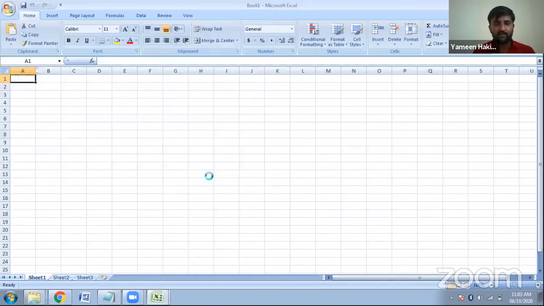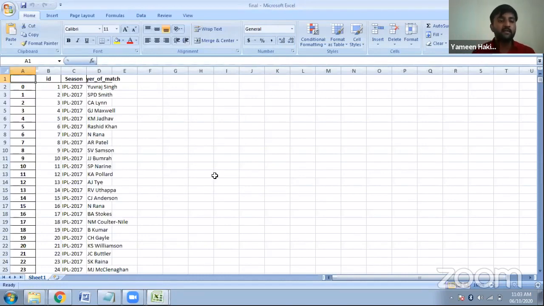Okay, so I will open the final. Here you can see the data frame which we have created according to our requirement. I don't want all the 18 columns. I just want the 3 columns that I have selected. I have created the file and converted it into the particular format, that is the Excel, as per our requirement.